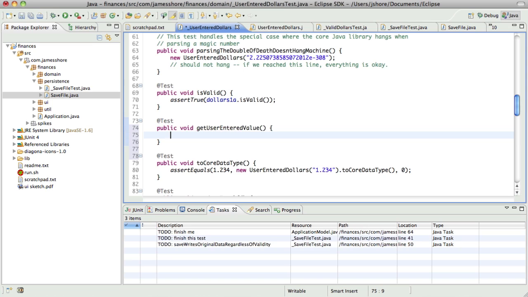It's either user entered data or user entered value. I'm not sure which. And that's obviously just going to return us exactly what we put in the first place.